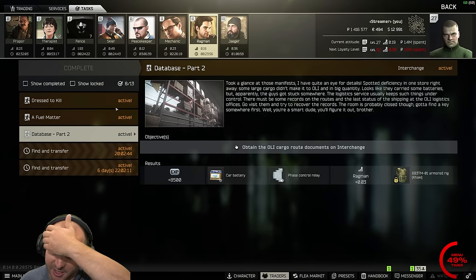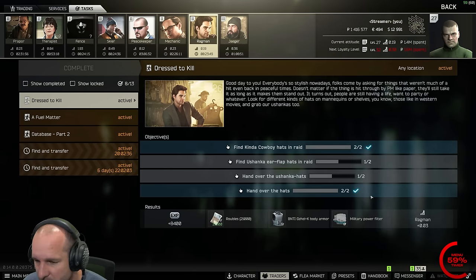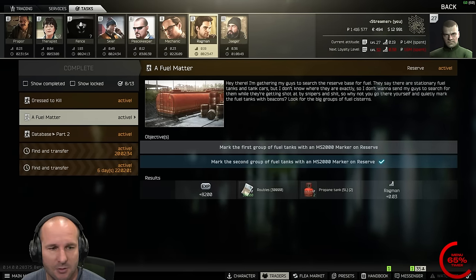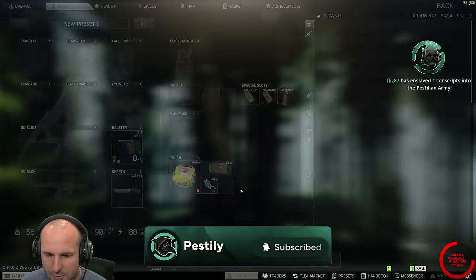I want to get the Oli Logistics K. And I need to get the rep up for Ragman anyway. So we need to do this quest, and we need to do this quest, and let's just do a reserve run. And I really got to pee.